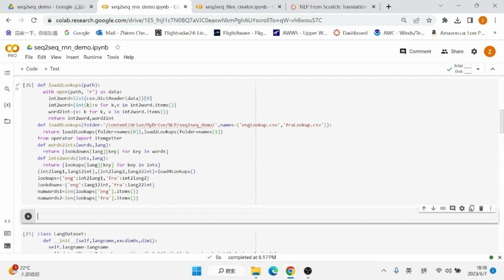So let's say words to int. Let's do hello, word and period, and not to forget our end of sentence token.